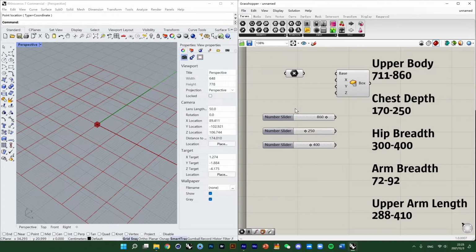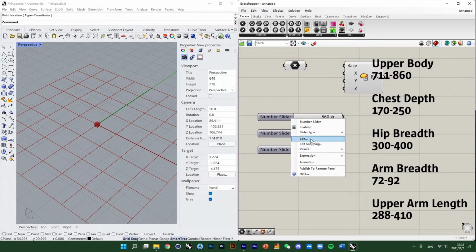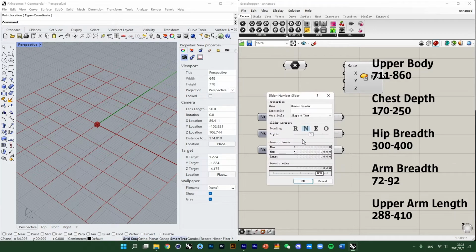And here we can set the range of the number slider by right clicking and editing.